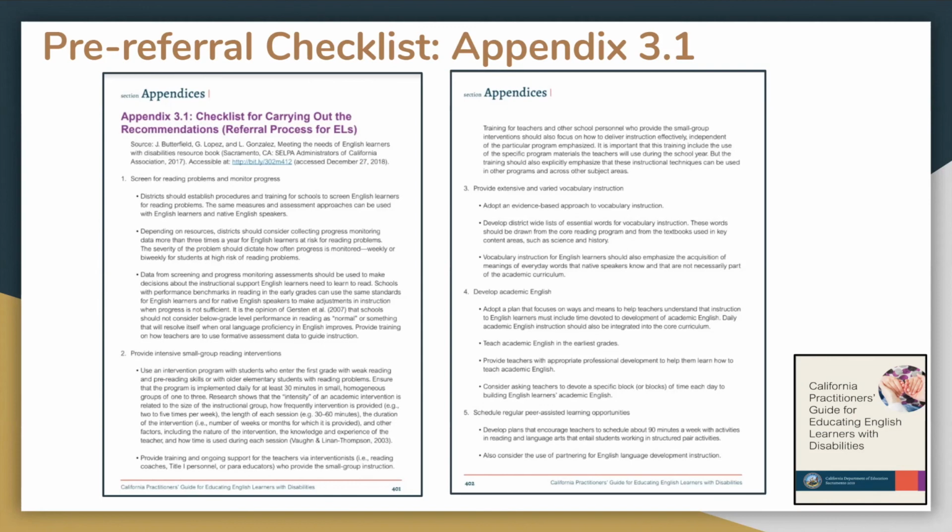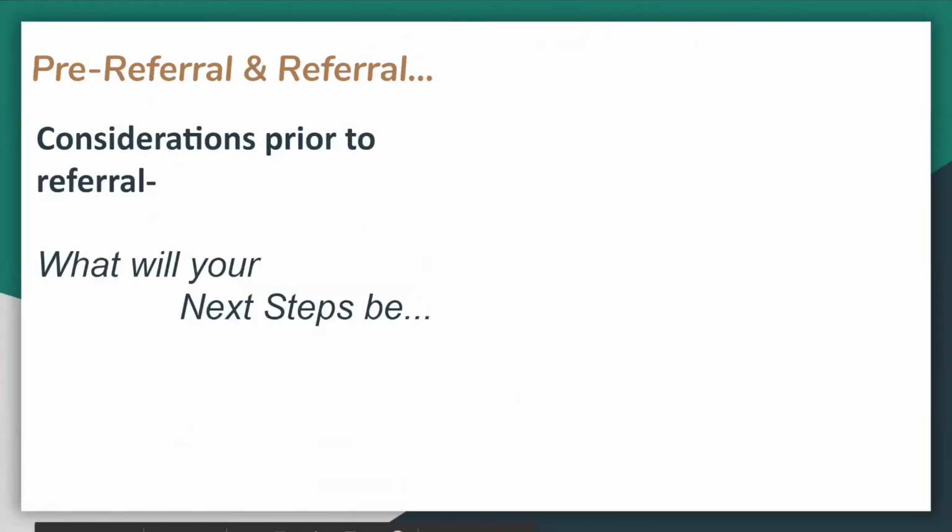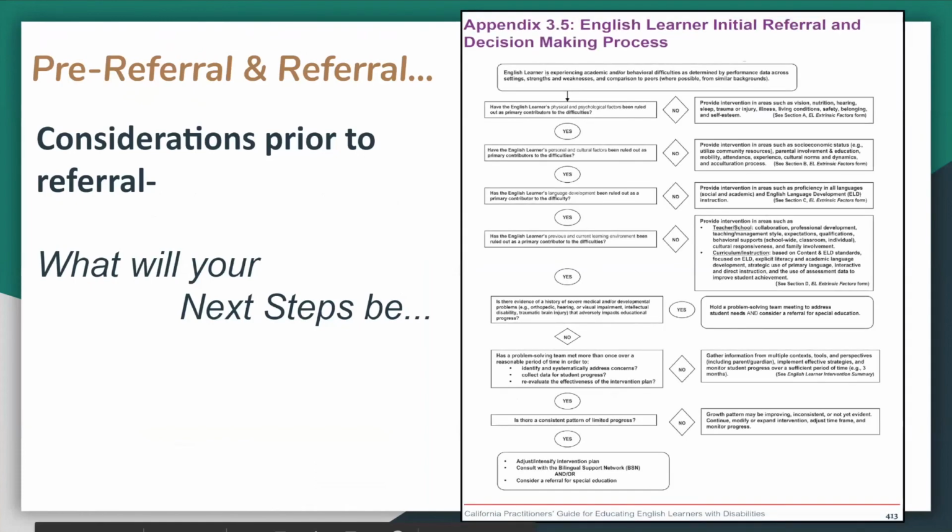How are we looking at the tools and the resources, the curriculum and the interventions that we have in our settings? What is tier 1, tier 2, tier 3? All prior to referral for special education. So this may be a checklist that your team decides to gravitate to as you move forward, with considerations of what your next steps will be. Whether during distance learning or moving forward, acknowledge what supports the student has received and how we might have continued conversations. Is this appropriate for referral? There's yet another appendix in the practitioner's guide that specifically causes the team to engage in reflective questions. Is this English learner appropriate for referral, or do we need to deepen or expand our specific interventions?